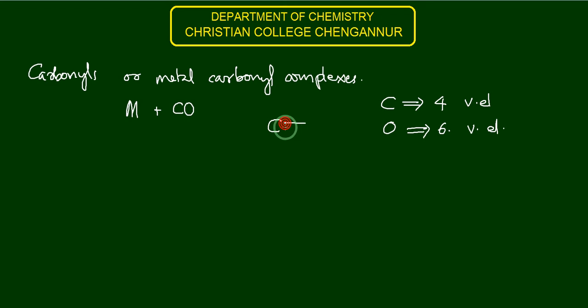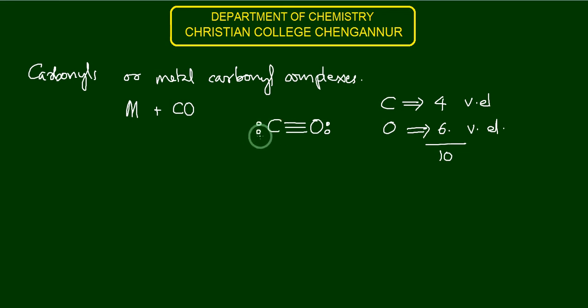So there will be a triple bond between carbon and oxygen, a lone pair on the oxygen, and another lone pair, or unshared pair of electrons, on the carbon. Now you can count the electrons. In total there should be 6 plus 4, that is 10 electrons around carbon and oxygen.